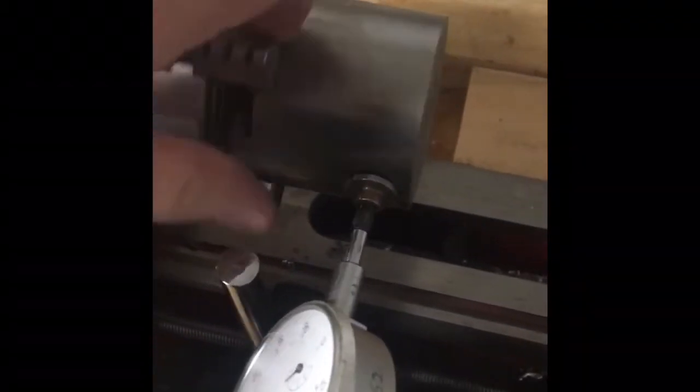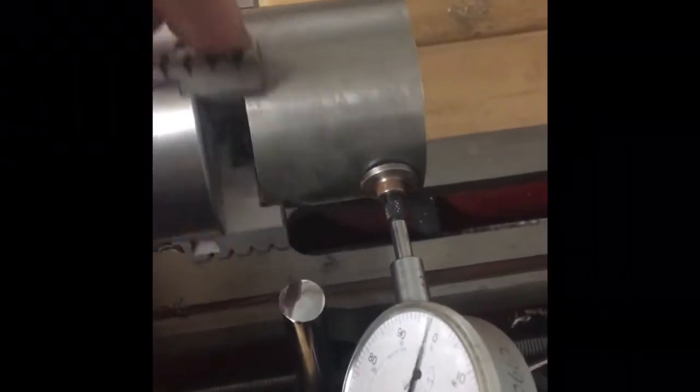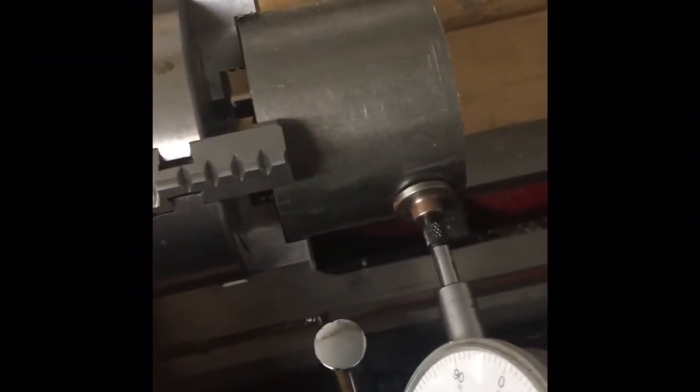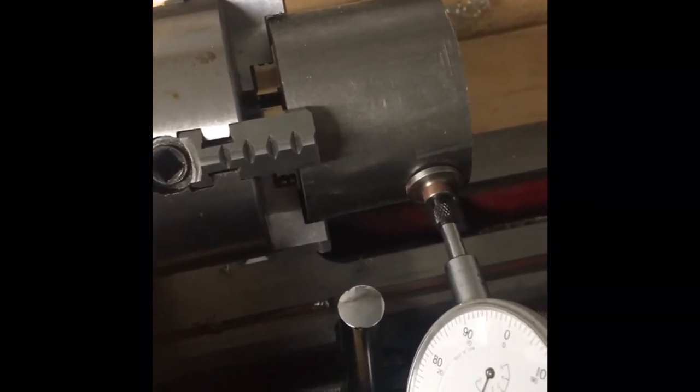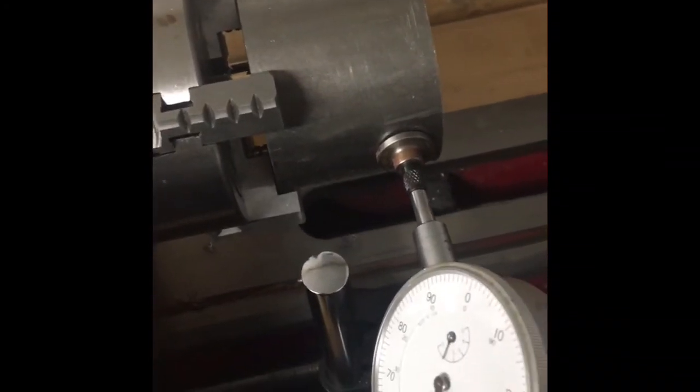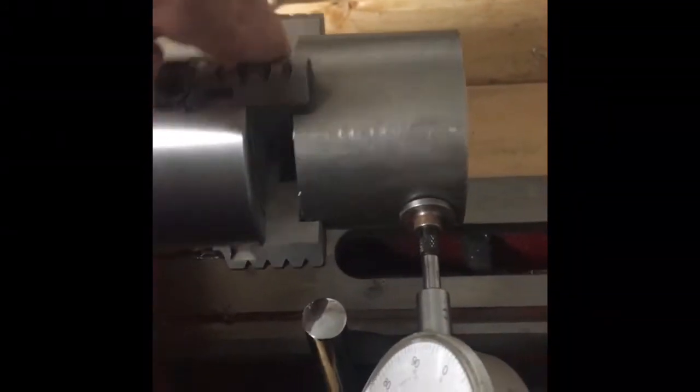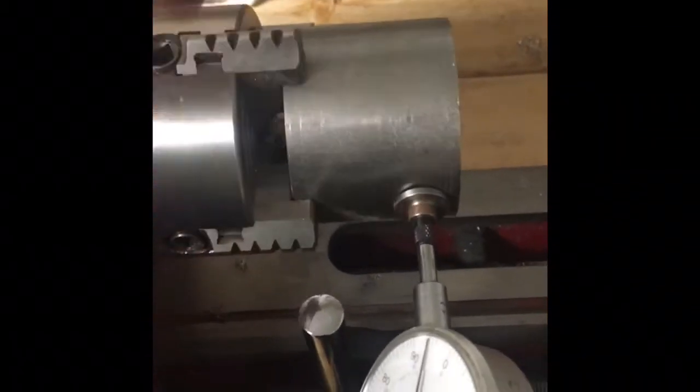I'm going to indicate this piece in the four-jaw, mostly because my four-jaw is big enough. I just want to make mention here — I was listening to a podcast, the Home Shop Machinist Podcast or something. It's the Cogwheel with Max and Justin, Cogwheel and Joya Precision, for everybody that follows those guys. It's a good podcast. I was listening to the last episode and they were talking about workholding. Justin made a comment about four-jaw chucks and how versatile they are.